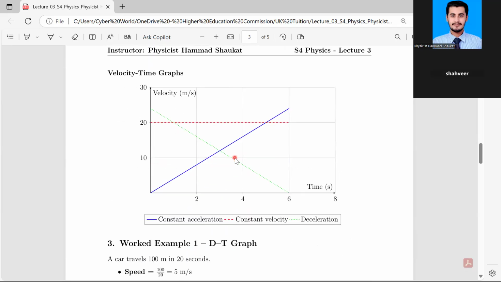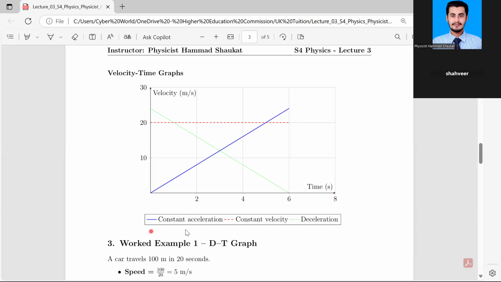Now let's visualize with this velocity time graph. Here again you can see on the x-axis. Now we will take the velocity, because velocity we know is a dependent quantity. Every dependent quantity is always taken on the y-axis. And we also know the unit of velocity, meters per second. And on the x-axis we will take the time, because time is an independent quantity. Time does not depend on any other, it is an independent quantity, and we can measure time in seconds.